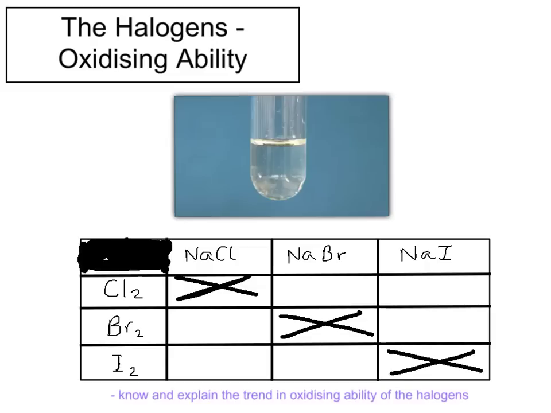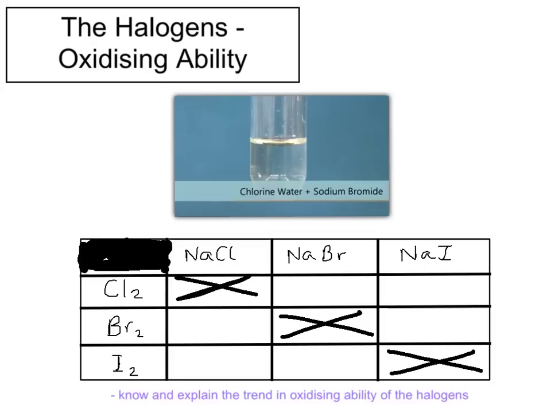So we're going to be adding together the halogens to their respective salts. So we're going to be adding chlorine to sodium bromide and sodium iodide, bromine to sodium chloride and sodium iodide, and iodine to sodium chloride and sodium bromide. We're not going to be adding chlorine to sodium chloride, bromine to sodium bromide, or iodine to sodium iodide, because what we're looking for is the evidence of a displacement reaction. And the displacement reaction won't happen between these ones because there's no point in them displacing each other, if you like, because chlorine is not going to displace chlorine, because they're going to be the same reactivity.